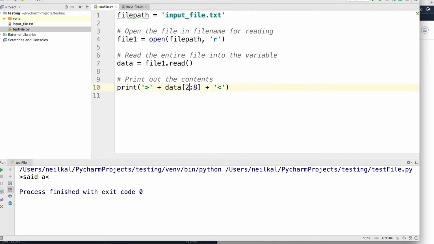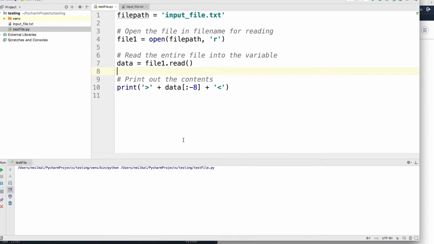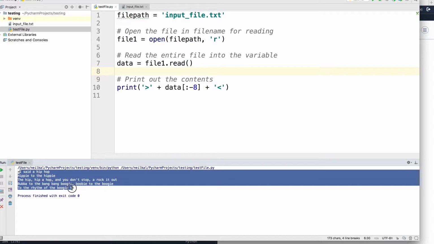You can get real fancy with this. Like if I want the last 8 characters, I do this. It looks like an emoji, actually, but if I want the last 8 characters, what can I do? I do that all the way up to -8. So, sorry, I'm not getting the last 8 characters. I'm getting up to, but not including the last 8 characters, right? So there's a bunch of fancy stuff you can do with this.